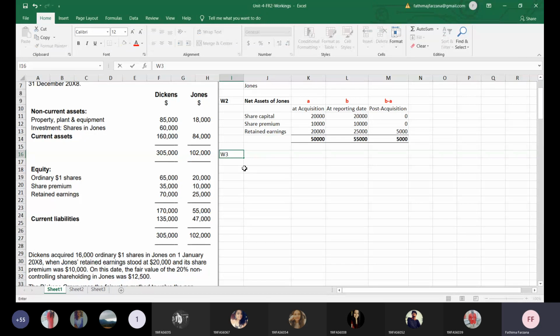Working note 3, our favorite goodwill. We are going to compute goodwill here. So coming to goodwill, we have that format, right? Let me write the format here so that we can later on take it. So first we'll be having parent holding. So parent holding is the investment. I'll come back later. Let me write it first. Okay, parent holding, then non-control. This will be given normally. Let's leave one line because I add this, how much I'll be getting, I'll be writing in this line.